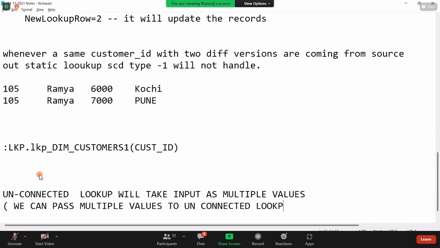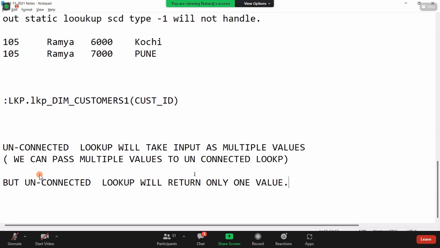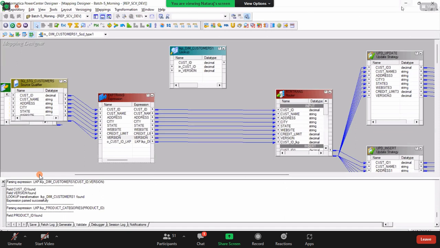But it will return only one value. That is the main difference between connected and unconnected lookup.